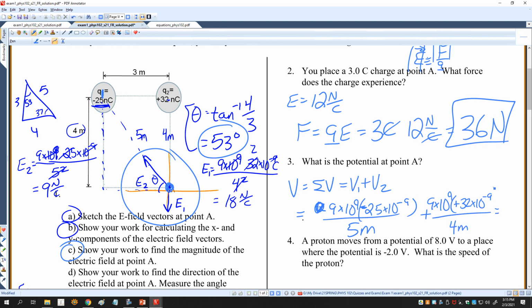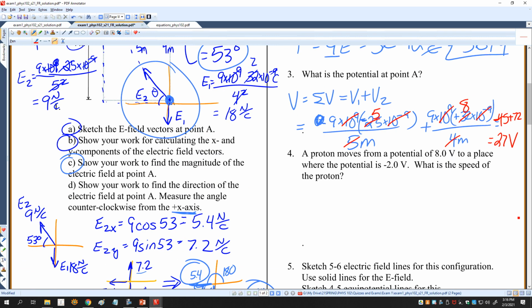And this is positive. All right, so fortunately, a lot of these numbers cancel out. Let's go through. That goes away with that. This goes away with that and leaves me 5. This goes away with that. This goes with that. That gives me 8. And I'm left with 9 times 5, that's 45, negative 45, excuse me, plus 9 times 8 is 72. And 72 minus 45, that's 27 volts. So that's the answer. That's the potential at point A.